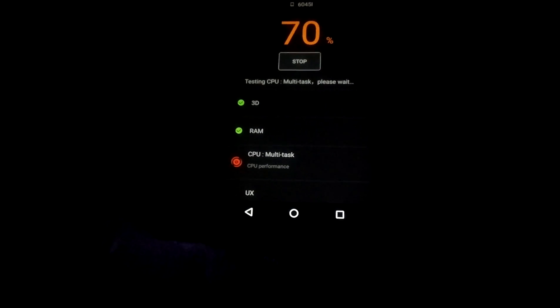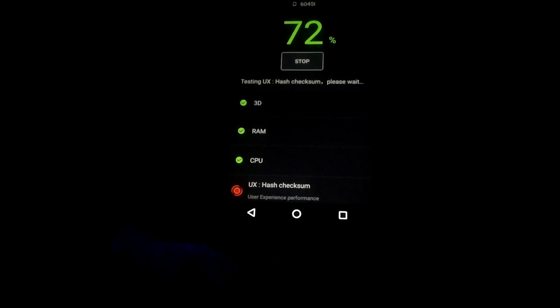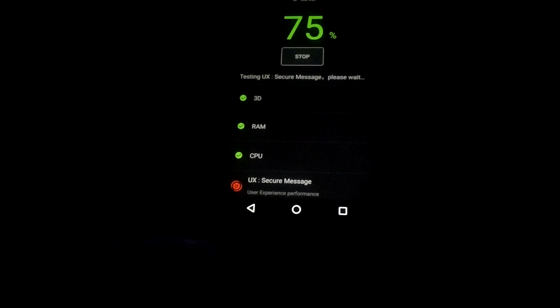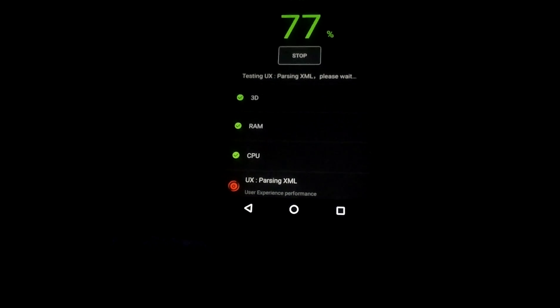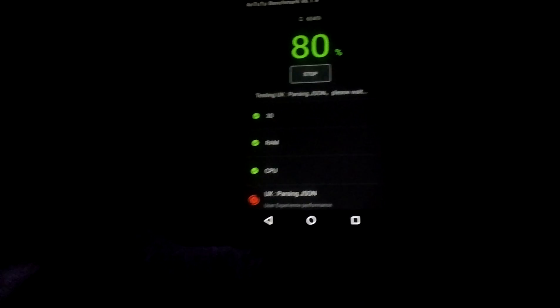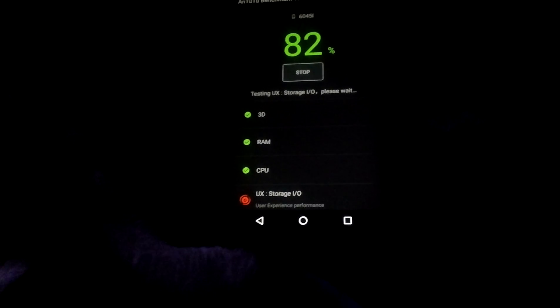I had a few questions about how much space you need on the phone. At least have 4GB of space available internally when you do the update. Just so it has enough room — you'll still get that 4GB back, but it's just to be safe. I had it bounce back on me once, and luckily the phone recovered with no problem. Definitely make sure you have 4GB of space free.